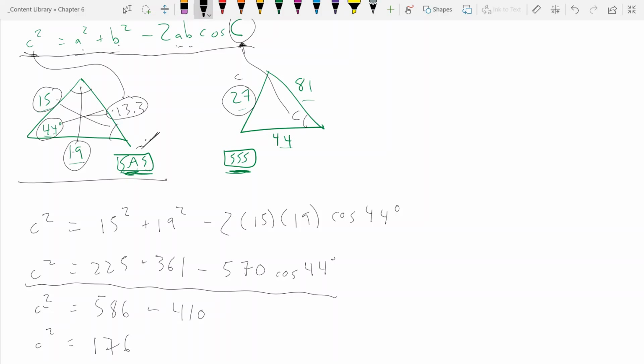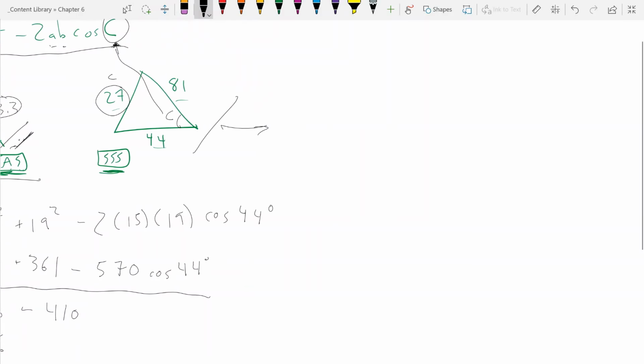So that's cosine law. That's how you do it. You sub in the information, usually only have to do one step, and then do sine law for the rest, and that'll work out for your triangle. It works in this one as well. We'll set this one up just so you can see what it looks like, but it's the same idea.